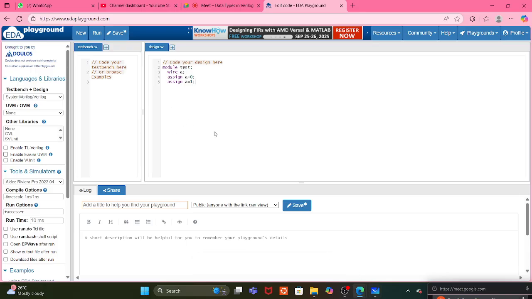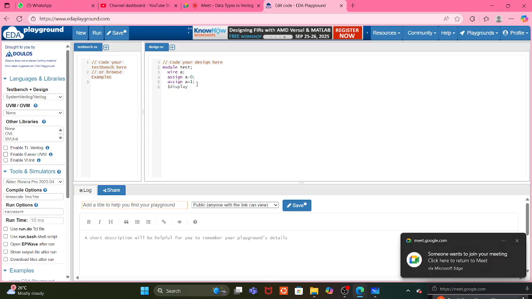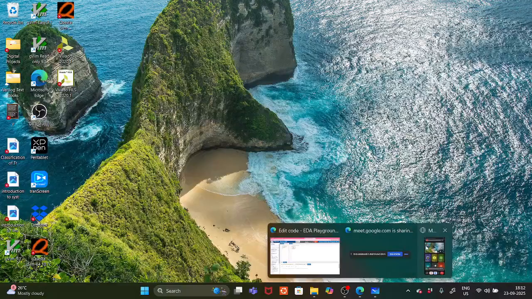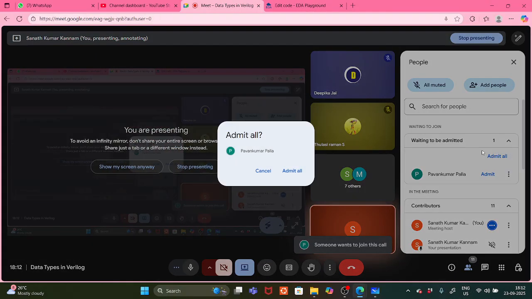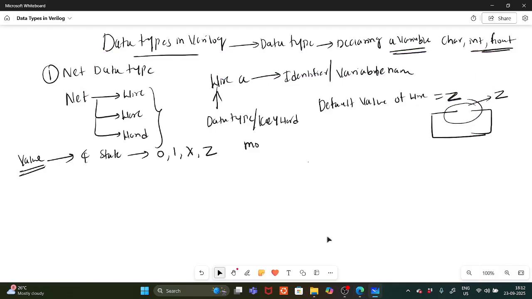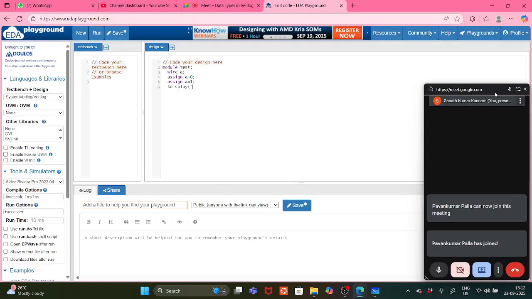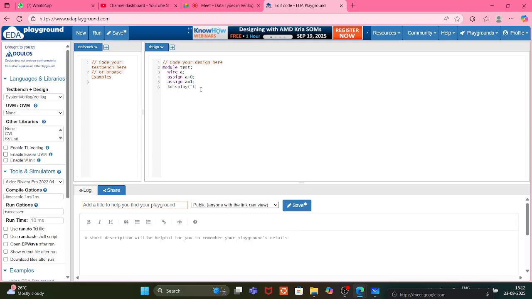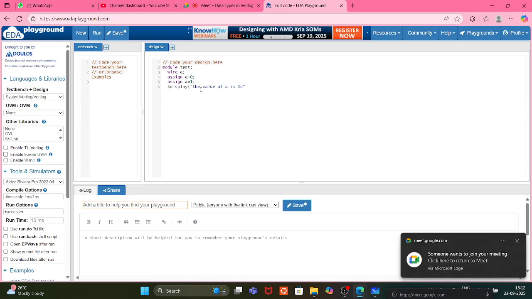For displaying I am using $display, which is a system task. $display the value of a is, and as a format specifier I am using %d comma a.